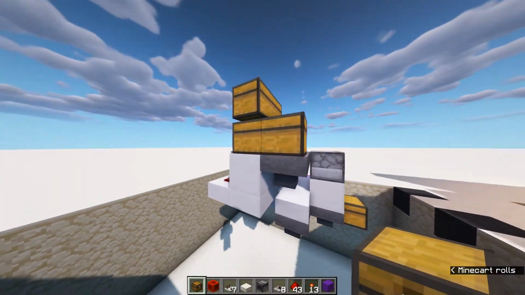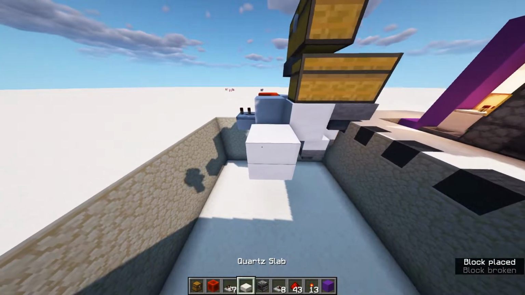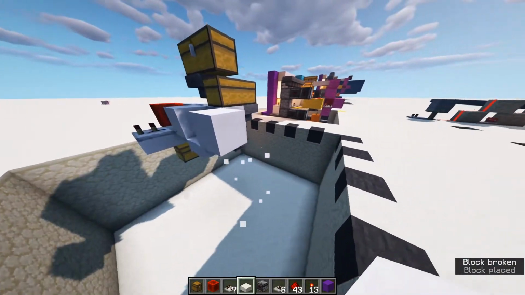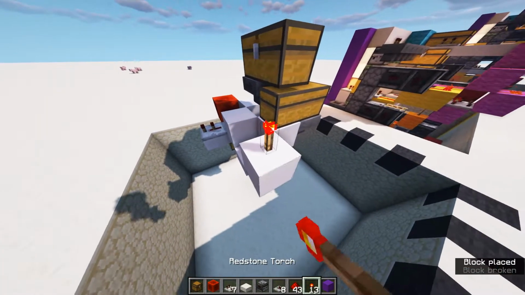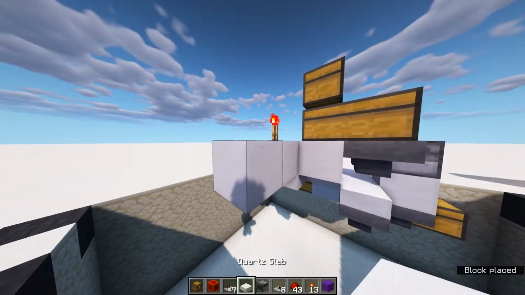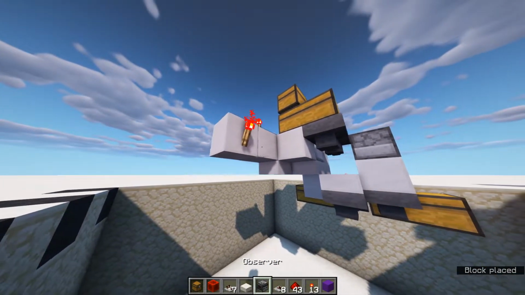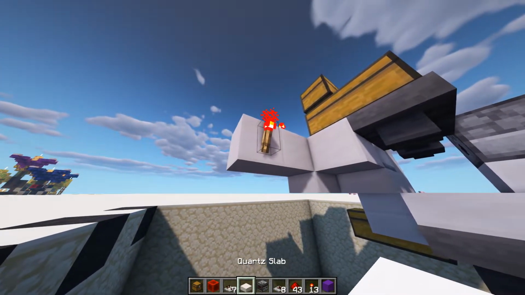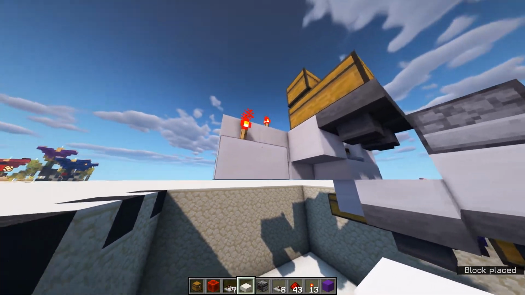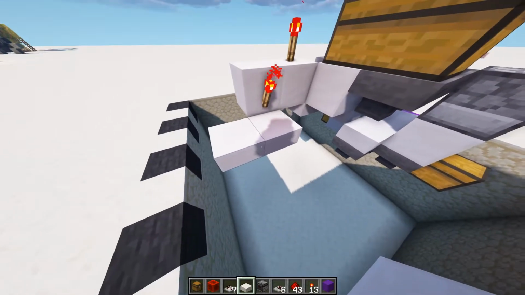Okay, so the next thing we're going to worry about is our circuit that controls the entire thing. So come off of this piece of dust right here and put a torch on top of a block, just like that. Okay, we need to go back here another block, and we need to put another torch right there. And we need to come down off of that torch like this, and we need to go backwards, just like that.